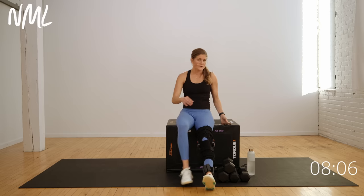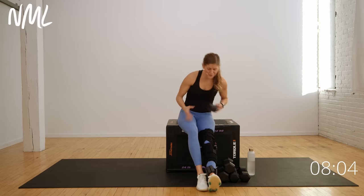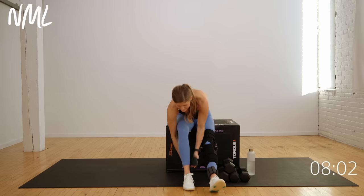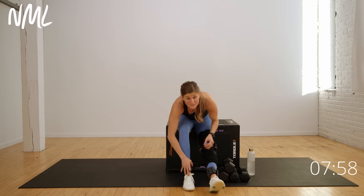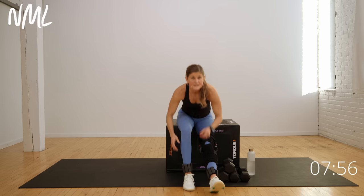You know what, I'm just gonna put ankle weights on both my legs because we're gonna come to a core exercise after that, and I'm just gonna make it hard. Make it hard, do your best, forget the rest, right? We're gonna make it as hard as we can make it today. We are in it to win it.